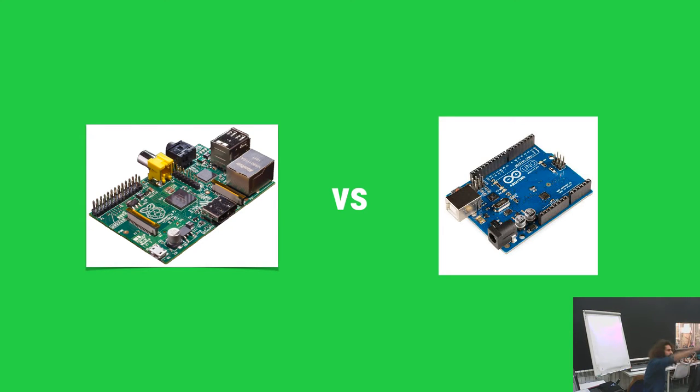The Raspberry Pi is powerful. We can run Linux on it. On Arduino, we write firmware. We don't run an OS. The cool thing about Raspberry Pi is that we run an OS, and there's tons of things done for Linux, so we don't have to write them again. Okay. The cool thing about the Arduino is we don't need to learn the complexity of Linux. We just write what we want to do.